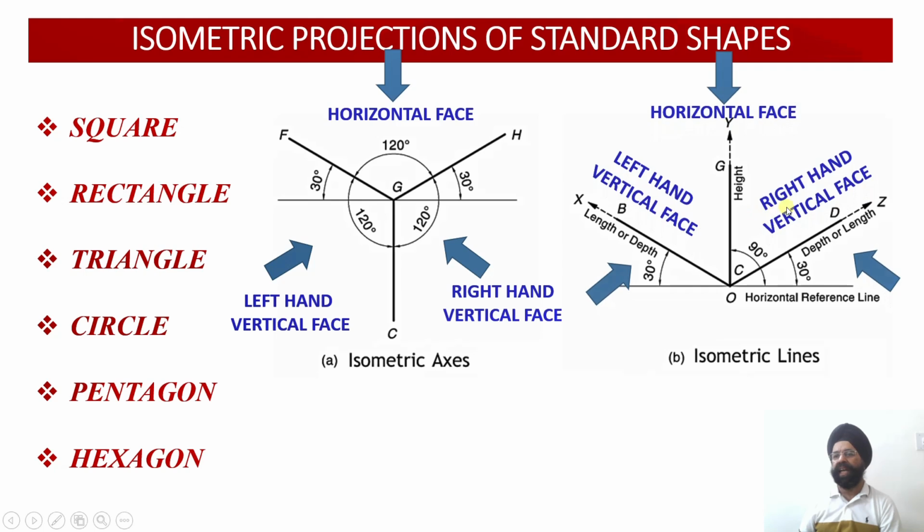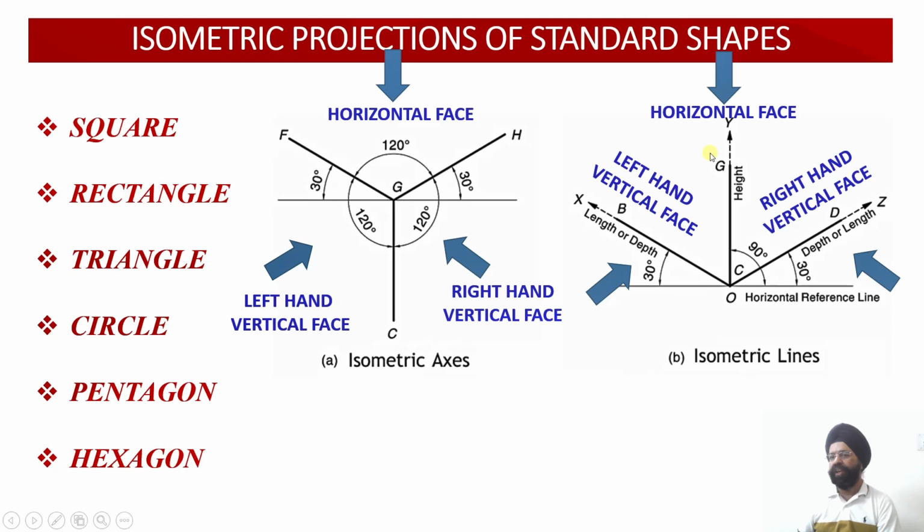Similarly, the third type of projections we are going to pick up will correspond to the right hand vertical face. These are those solids in which the basic shapes will be drawn on the right hand face. On the right hand face, we will be making use of the Z dimension and the Y dimension to draw the basic shape of the plane which is going to form one edge of the solid, and then the depth of the solid will be drawn along this side.